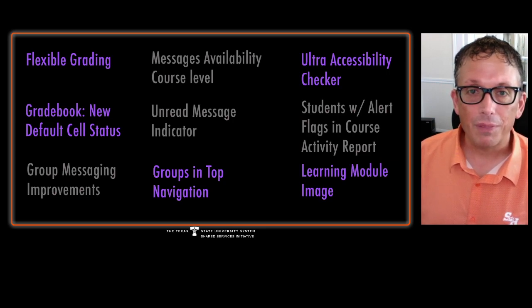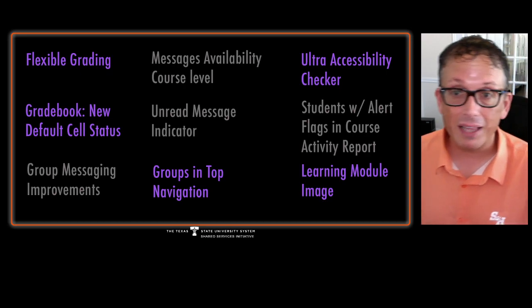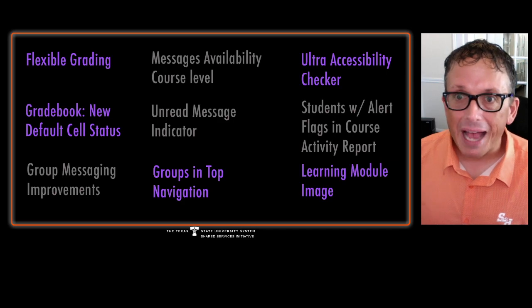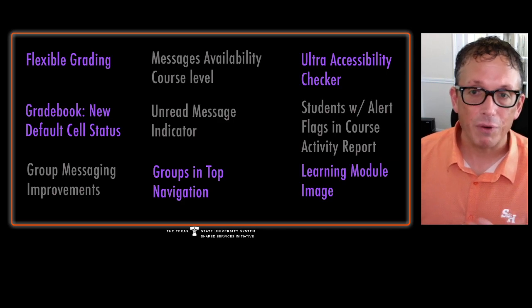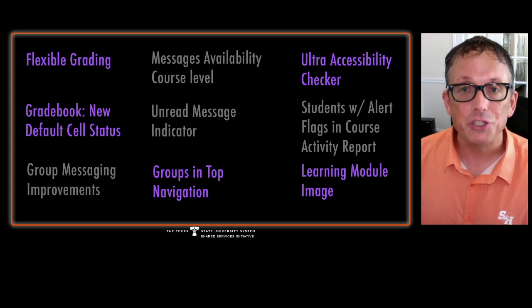Now, the Ultra Accessibility Checker is a feature. We already have Ally at the university that helps us know how our content is. In the past, we'd have to go diagnose content we've already created. I want to draw your attention to the fact now that Ally checks as you're building.